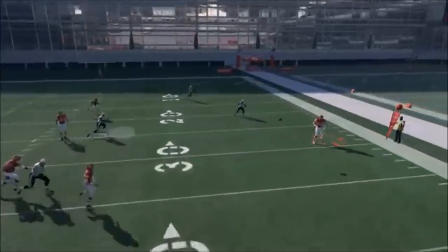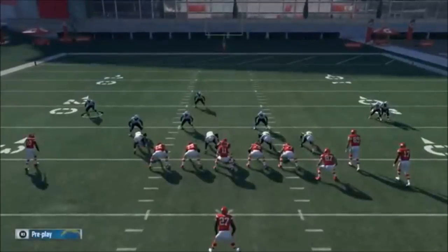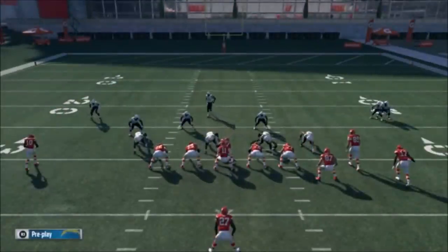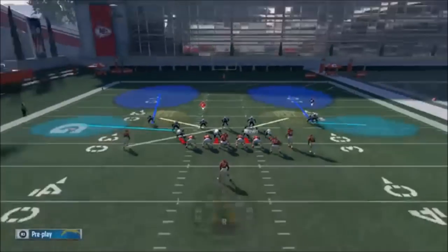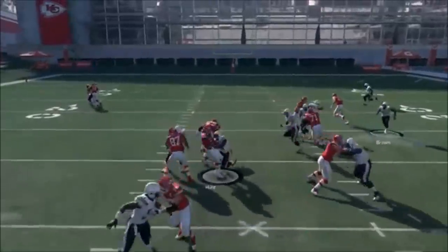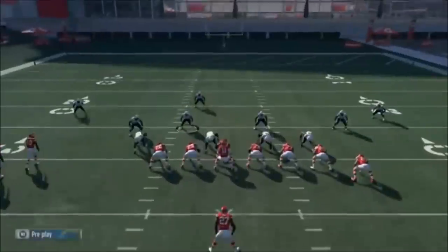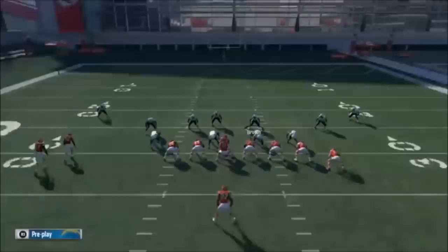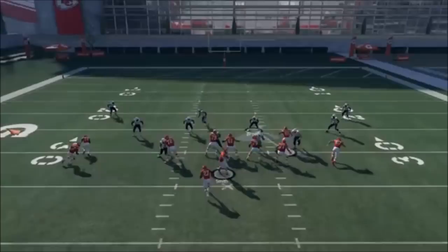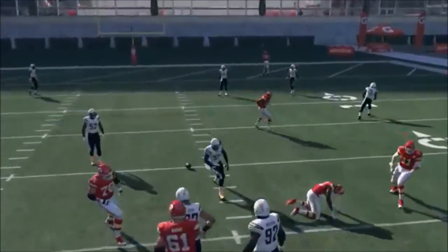We've got that dude just sitting right there. You get a couple yards — big deal, three yards, you can have that. Like I said, I could cross-man Tyreek Hill; depending on what you saw in the previous play is really the best way to figure it out. No real run lanes there. You see you've got nine guys in the box — nine guys in the box equals some pretty good run stop defense. You just have to be aware of over-the-top middle; that's got to be your assignment. It's a little bit of a user element there.